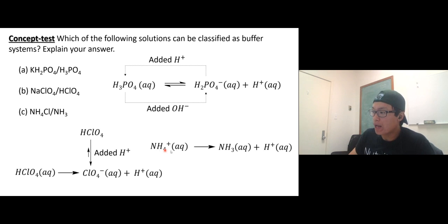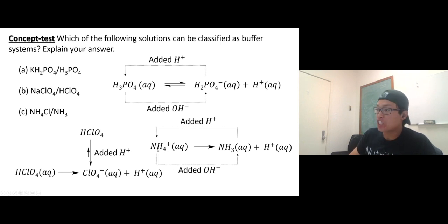So the ammonium ion is the acid form, and ammonia is the basic form. Well, that's okay, the arrow is wrong. The ammonium ion is a weak acid. I'm supposed to use the equilibrium arrow, not the one-way arrow like that. So this is wrong. It's supposed to be an equilibrium arrow. This system works because when you add an acid, ammonia will come pick it up. If you add a base, the ammonium ion will come pick it up. And the pH doesn't change.